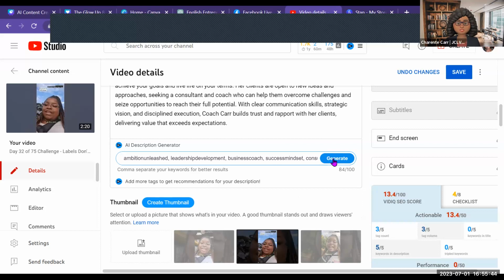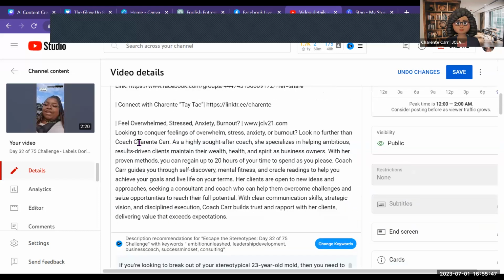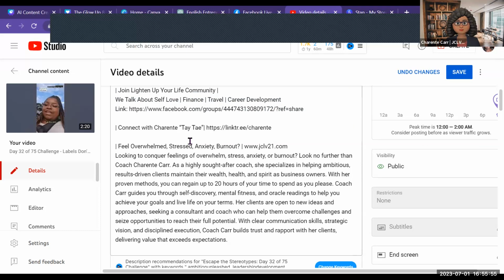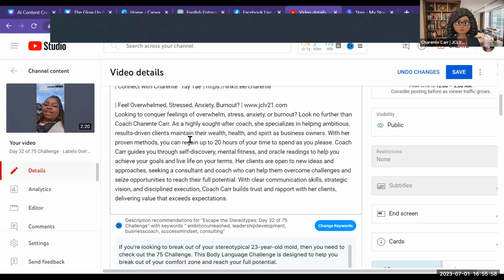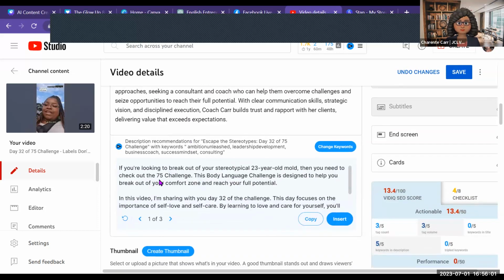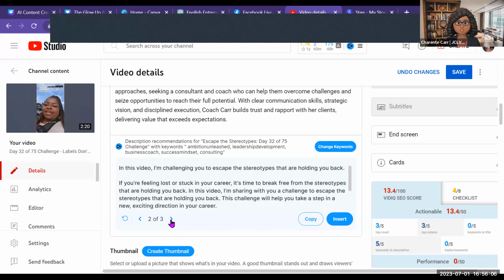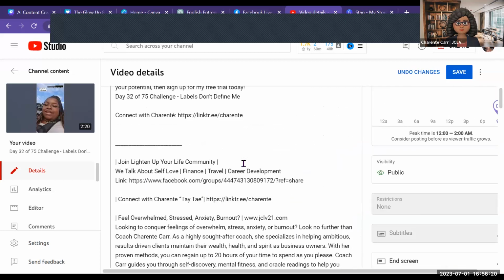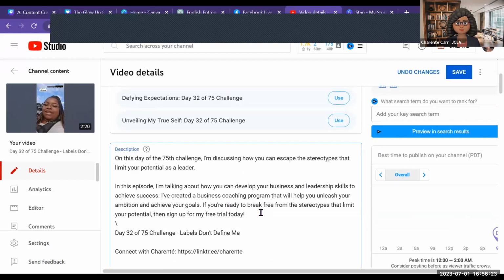And I'm also saying, based off these keywords, I want you to create an AI description so I can put it right here, because this area, the title, as well as the tags, make your video more searchable, as well as the end screens and all the in-betweens. So I don't like any of this and this. I'm challenging you to skip it. Okay, and the last things last. I like what I see. I'm going to click insert, and it's going to go ahead and insert it above for me.